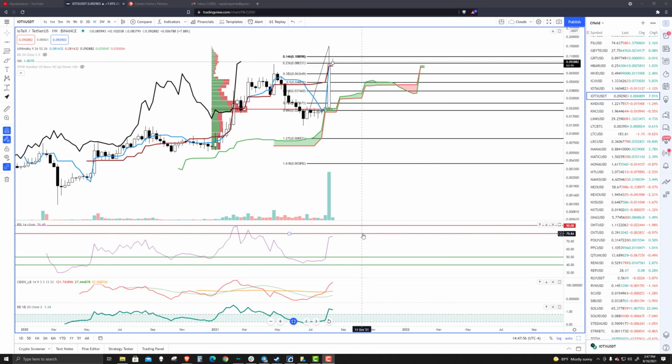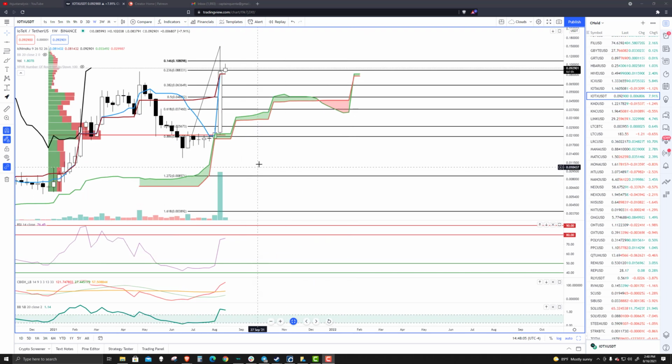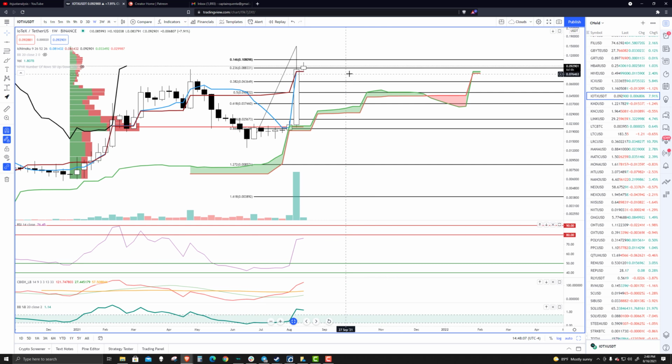The RSI levels that are overbought are 80 and 90. We're getting close to that 80 level, but otherwise on the weekly chart, it's technically not overbought. Also, when you look at the Tenkan Sen and the Kijun Sen, they are exactly the same value. Both are at 81.43, and price is not very far away from those. So there's no significant gap on the weekly chart between these two.